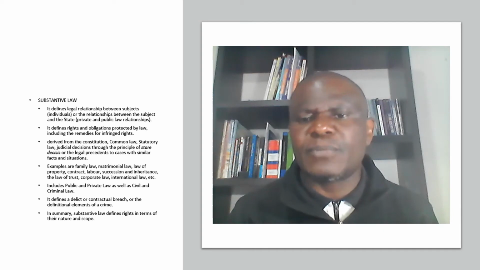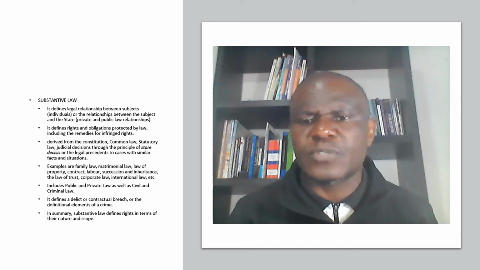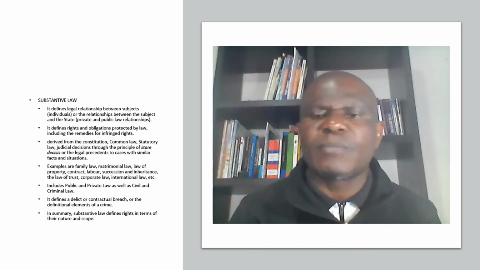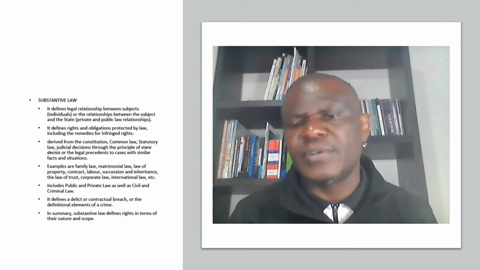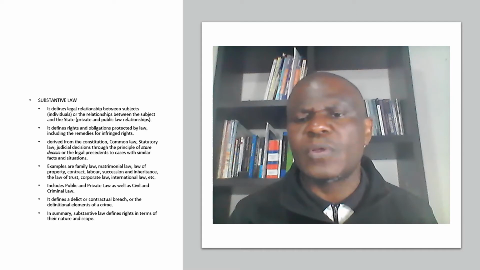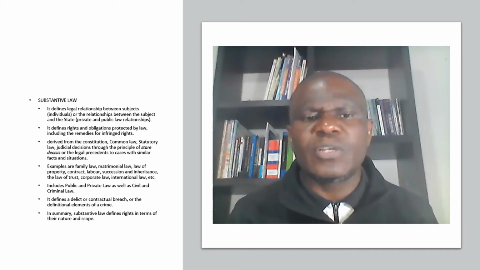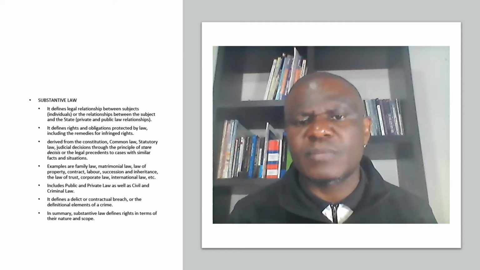Now, examples of substantive law include the principles that regulate family relations, that is in terms of family law, matrimonial law, the law of property, the law of contract, labor, succession and inheritance, or the law of the trust or corporate law, as well as aspects of international law. It includes public and private law, as well as criminal and civil law.